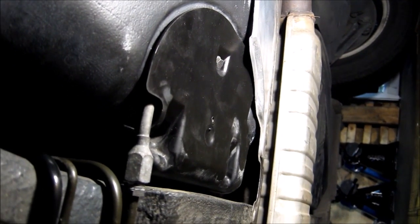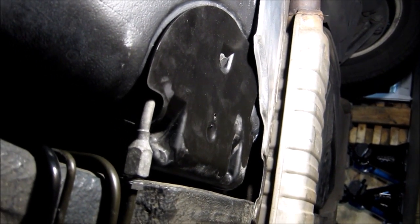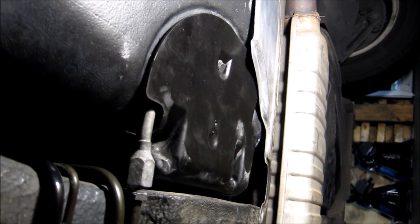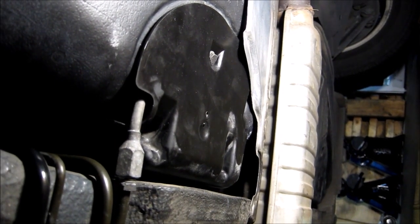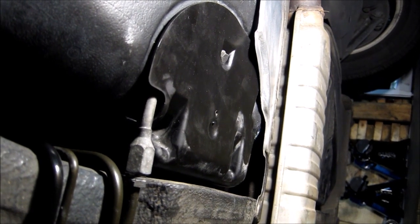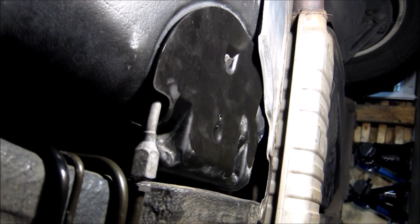Well, I guess I'll have to drive the car for a while and see how it goes. At this point, it seems like the fuel leak has been fixed. I will just have to see how the fuel level repair works.